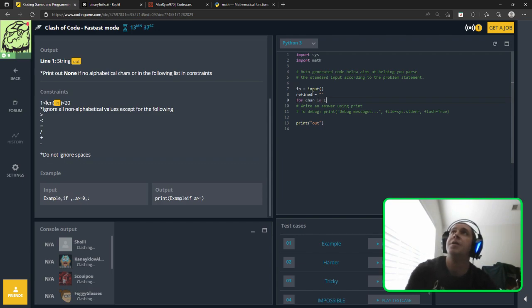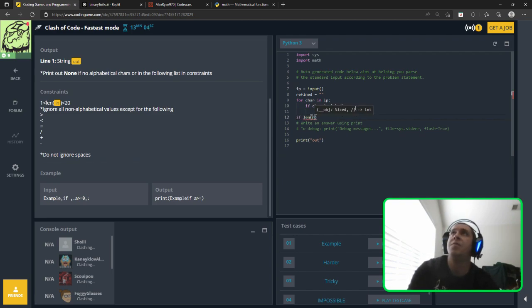For char in IP, if char dot is... oh wait, no, all num, because isn't this alphanumeric, alphabetical chars? Oh, we don't know, never mind, it's just alpha. Is alpha, but I'm a little confused with the greater than and equal sign. Let's see, refined plus equals char.